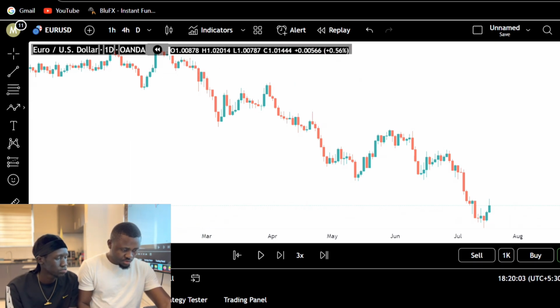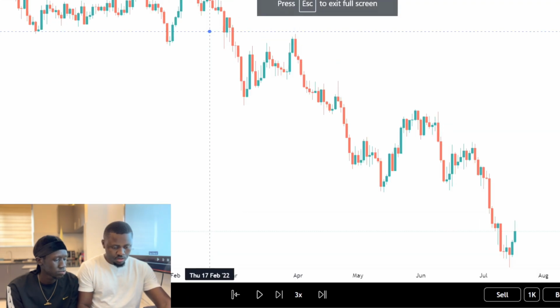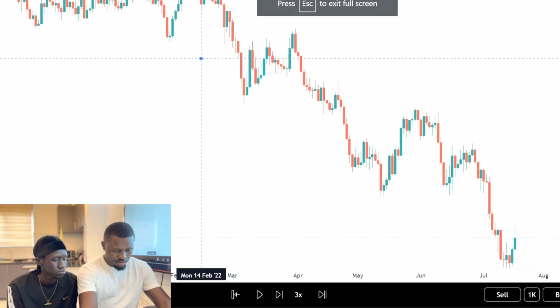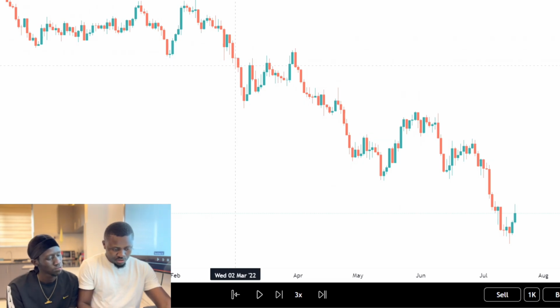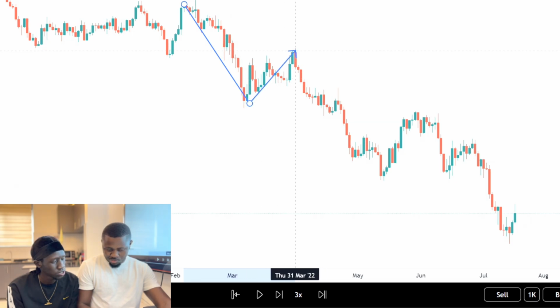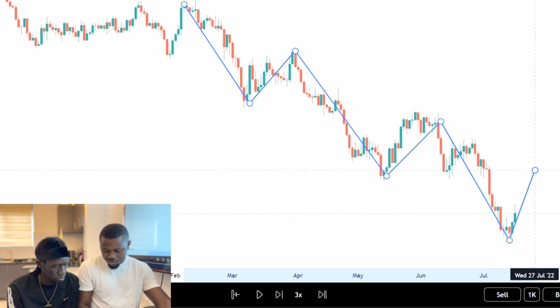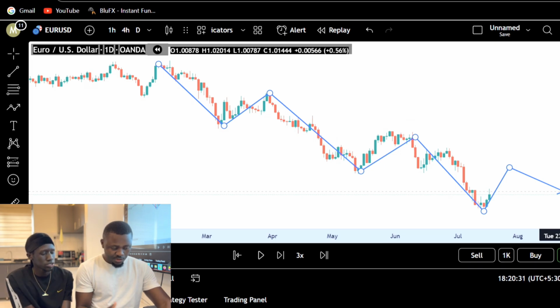Let's choose this and make it full screen so I can see very clearly. You can see from here, impulsive, then retracement to the upper side, impulsive, and then retracement. I'll get into the impulsive move, meaning you expect a retracement coming in. So now we're going to try and find this retracement coming into the market.